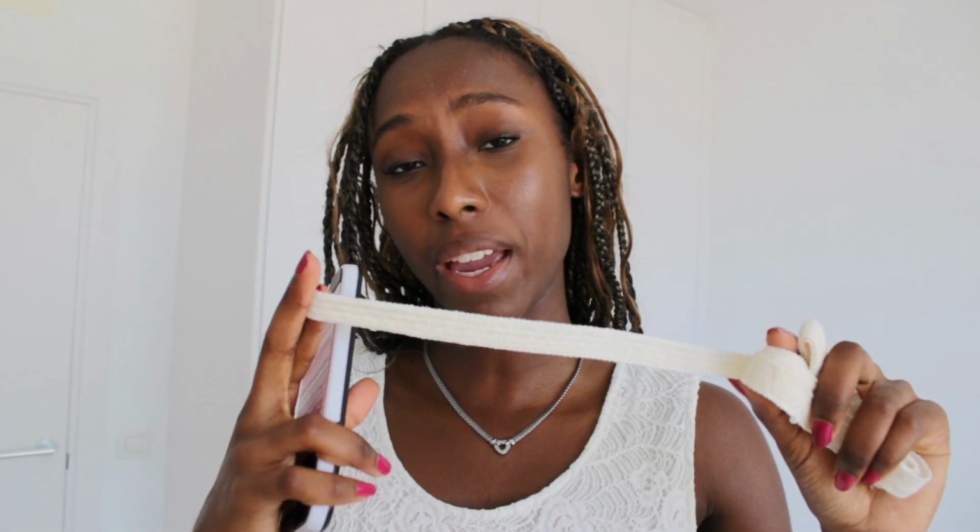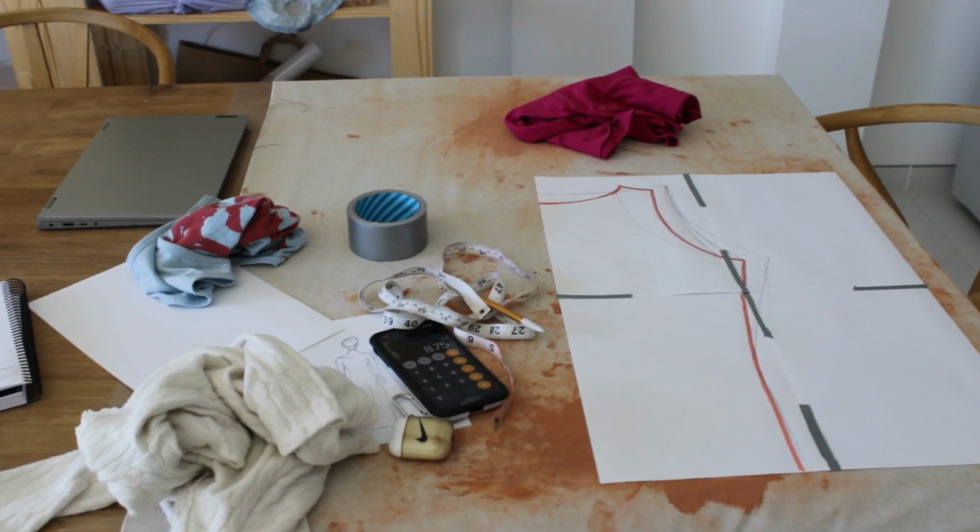Now that I have all that out of the way, it is essential for us to start on the pattern so that we can start making this thing right away. I forgot to mention in that really blurry clip that I also got this to finish off all of my edges. What I'm gonna do is just fold it on the edges and put it all the way through. I thought that I'd add this, just to give it a little pizzazz, a little flair. But obviously, if you don't get that, you could just fold it and sew around it. Okay, let's get started. Okay, let's go.